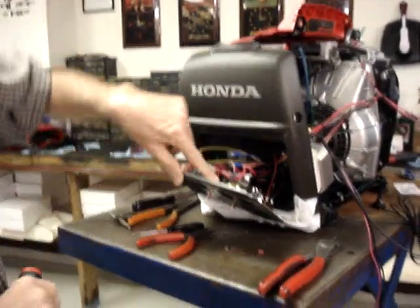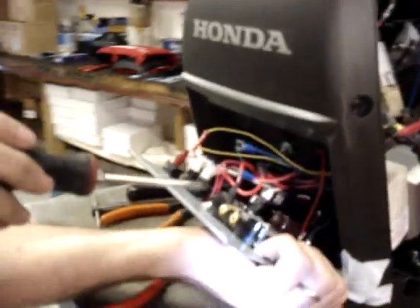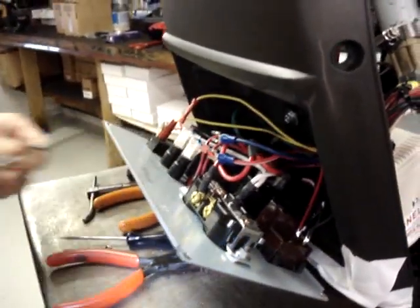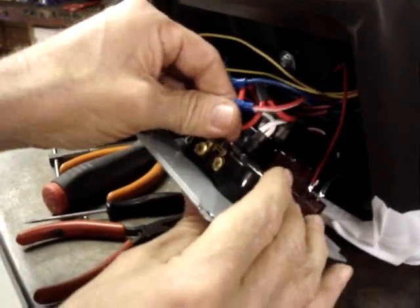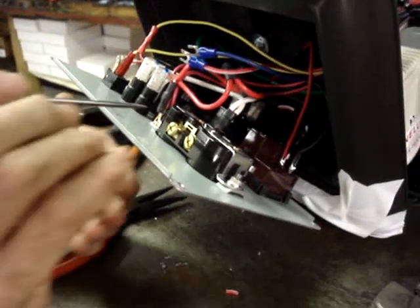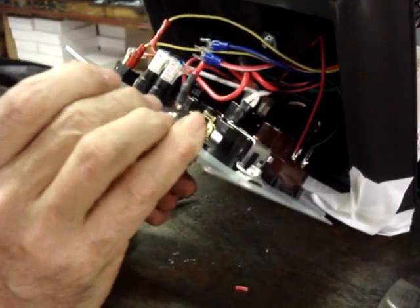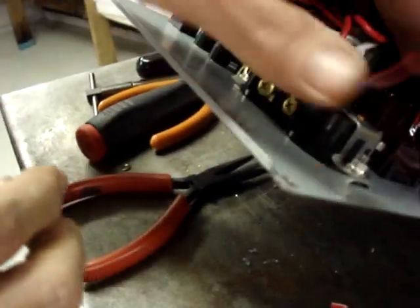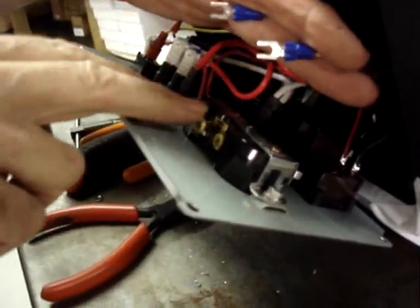Okay. The next step will be the outlet control. So what we're going to do is loosen up this screw and take the original red wire out of the way. You'll notice that there is a jumper that connects the plates behind these two screws. And this is real common in electrical outlets. What we're going to do is remove the jumper and then put these two wires on so that the electrical current will go through the relay so that we can turn this outlet on and off by remote control.